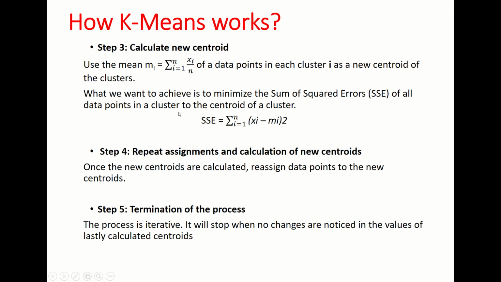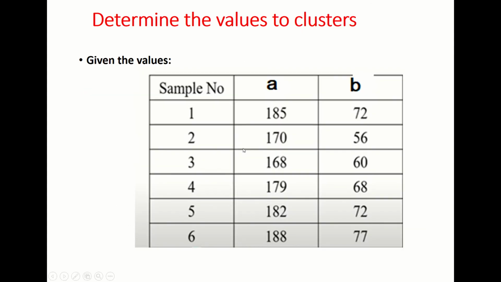Then you have to calculate the centroid of the clusters which are formed, and then you have to repeatedly assign the values and update the centroids. And finally, if there is no change possible, then you can terminate the process. So we will see this. Okay, fine. So we understood that this is the algorithm and this is how it is to be done.